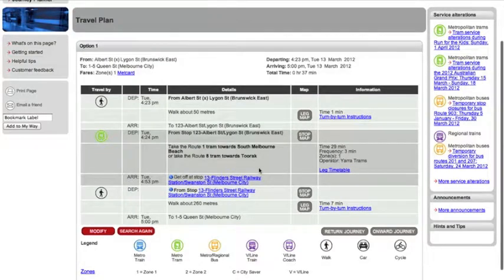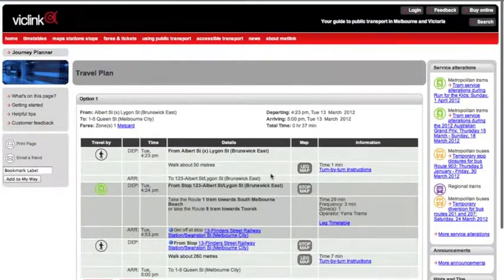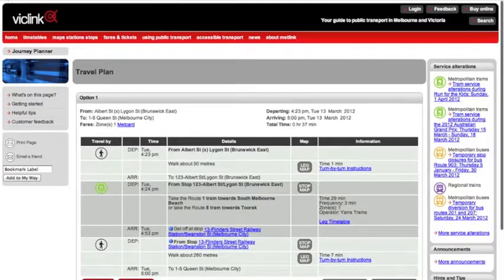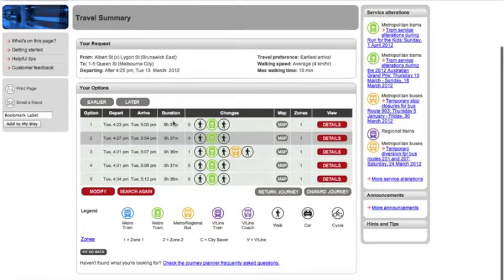So you read through that and that will enable you to check which route is going to work best for you. It'll give you the approximate time that it will take. So this one's 37 minutes. The second one is also 37 minutes. The third one's 36 minutes. But funnily enough, it requires an extra stage.